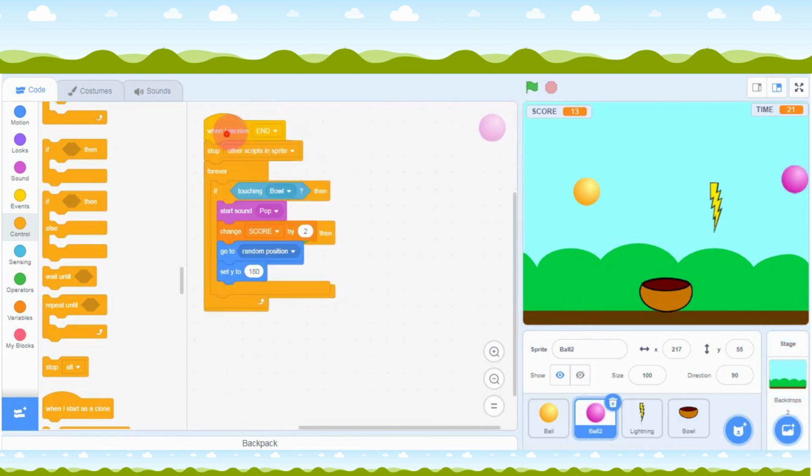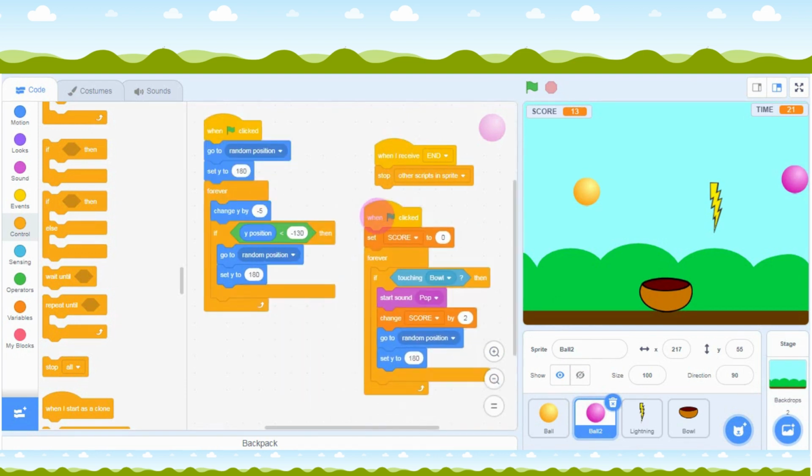Okay, it is overlapping, just keep it here. Same code we have for the pink ball, but the only change I can do here is to change it from 2 points to 1 point. When the pink ball touches the bowl, you will score 1 point, and when the yellow ball touches the bowl, you will score 2 points every time.